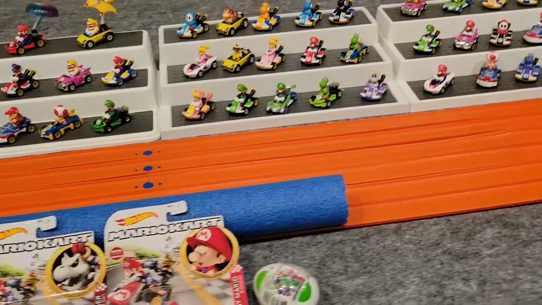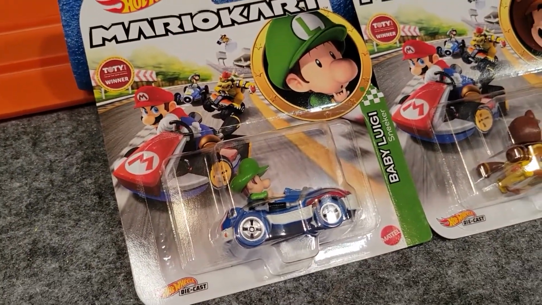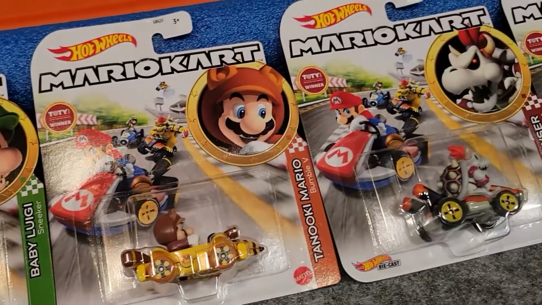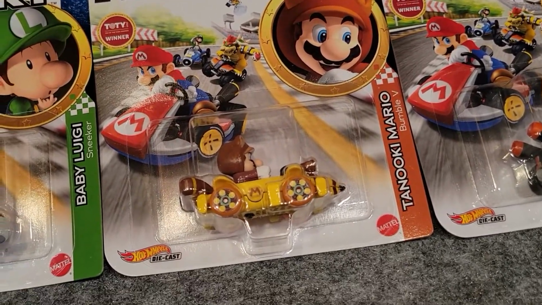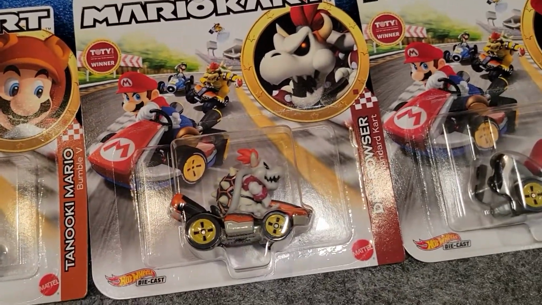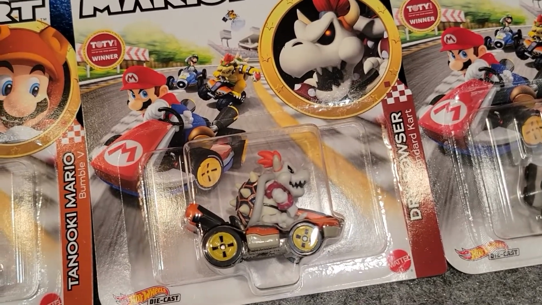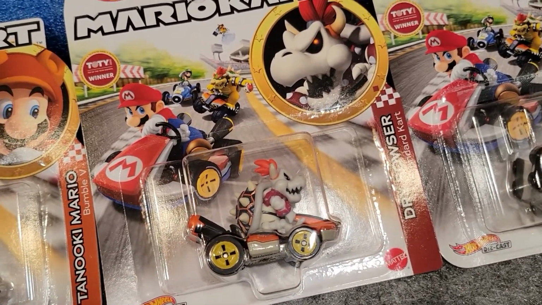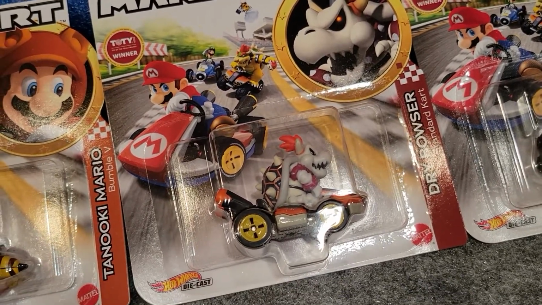So here's our racers for today. Baby Luigi, we've never had this guy before, so that ought to be fun. Tanuki Mario, this is a new kart for us. So we'll see how he does, hopefully he's fast. Now I really like this one, this is Dry Bones in the standard kart. Actually I said Dry Bones, it's Dry Bowser in the standard kart. Dry Bowser looks really cool. Gonna see if he's fast.